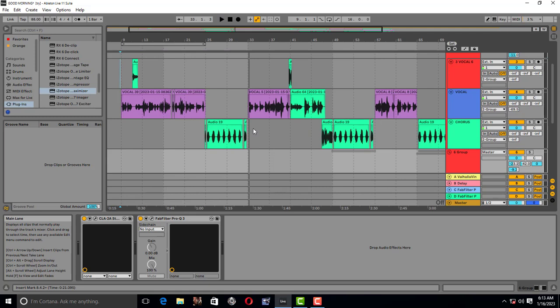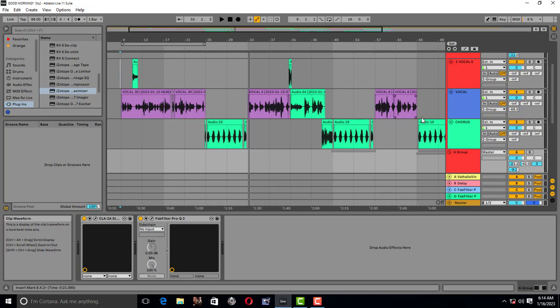All right, and parallel compression, I've tried parallel compression in Cubase. Believe me, it doesn't come out, and no wonder. That's the reason why a lot of big producers just go to Ableton and Logic X. In Cubase, the parallel compression doesn't really work the way it is supposed to work, but in Ableton it really works the way it is supposed to work. So let me show you.